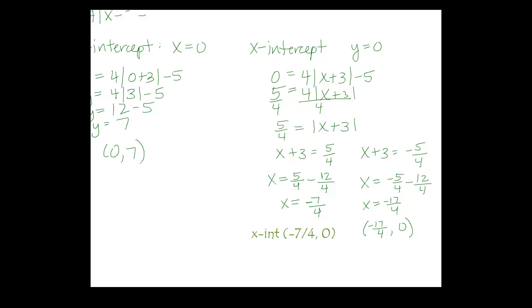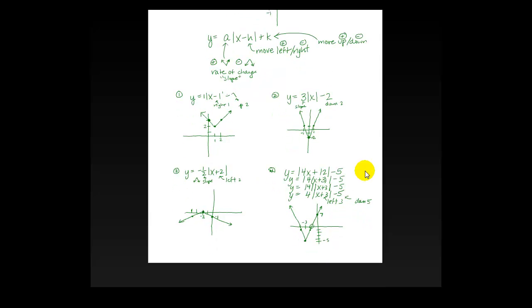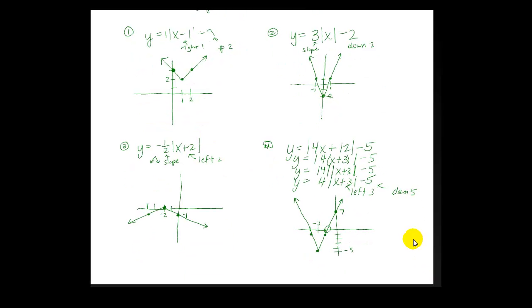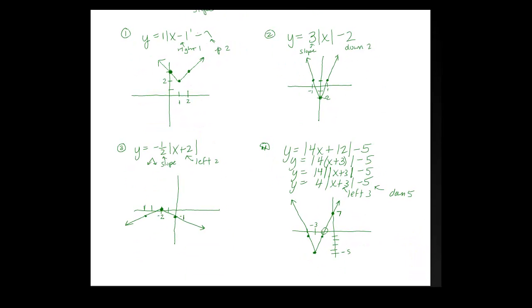I want to approximate these. Negative 7 fourths, that's a little bit more than - technically they're negative numbers. It's very close to negative 2, in between negative 1 and negative 2. Look at our graph over here - that's in between negative 1 and negative 2. The other x-intercept, negative 17 over 4, that's got to be really close to negative 4. It's closer to negative 4 than it is to negative 5, but it's in between both of those. My graph - move my negative 4 here. There's negative 5. That looks pretty good. We have our x-intercepts.